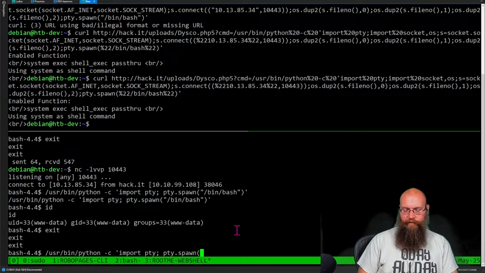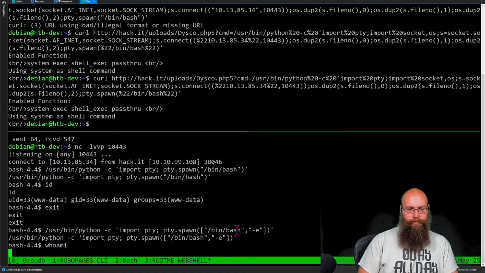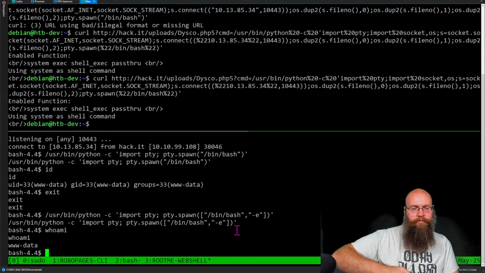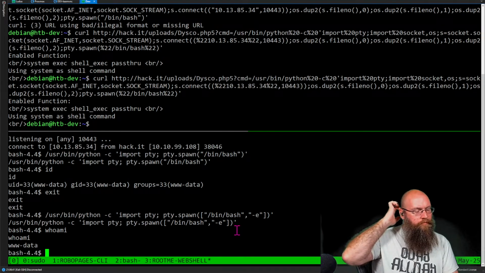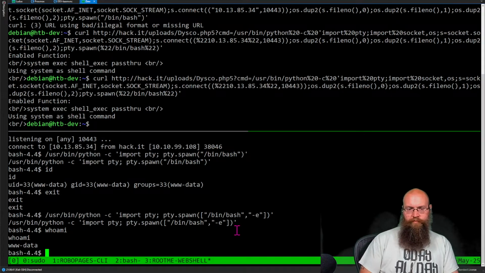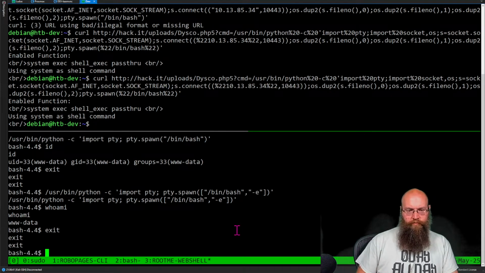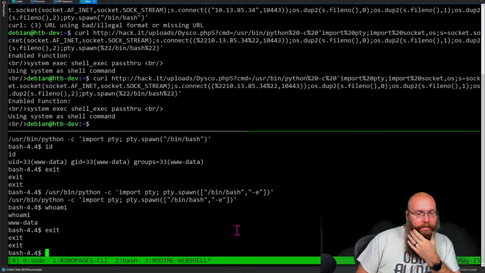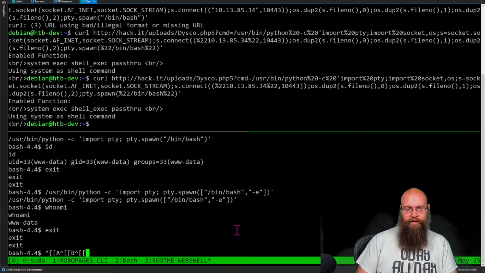So what we'll do is we'll put this into an array. We'll do /bin/bash, and then we'll put in the argument, which would be our -e. Close the array, close the parentheses, close the quote here. Let's see, I did that the same way you just did, Brandon. For some reason, it's still dropping it. That's it. Try something else.